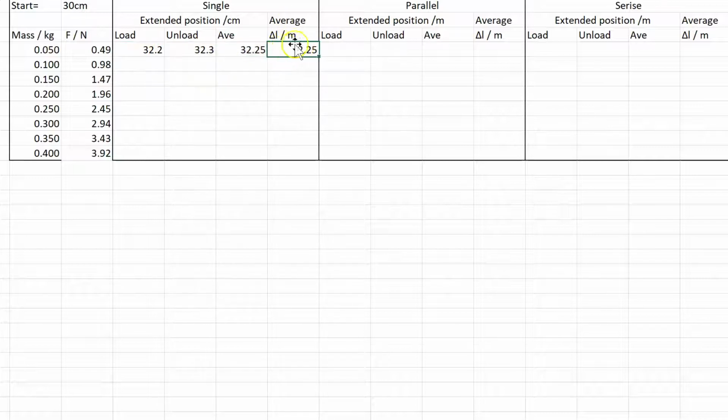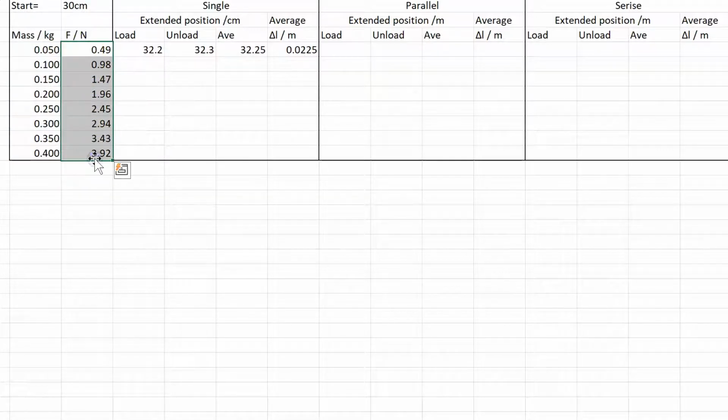Now, for this average, I could do it in centimetres, or it's not a bad thing to convert it into meters at this stage, as long as you just remember to do the conversion correctly. Now, in all of this, I'm being really, really careful to make sure that my sig figs remain consistent. So I'm measuring to the nearest gram, so I'm recording to the nearest gram.